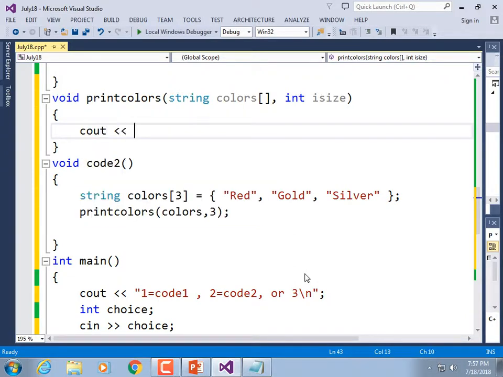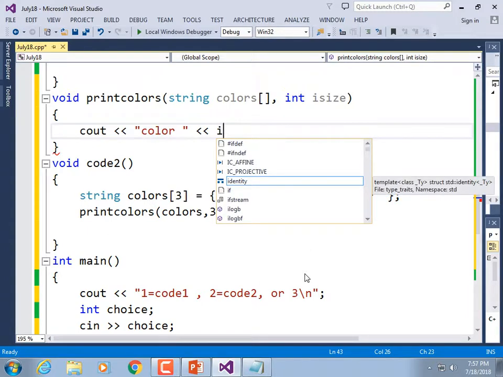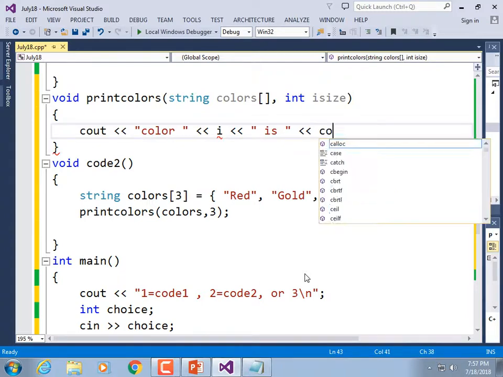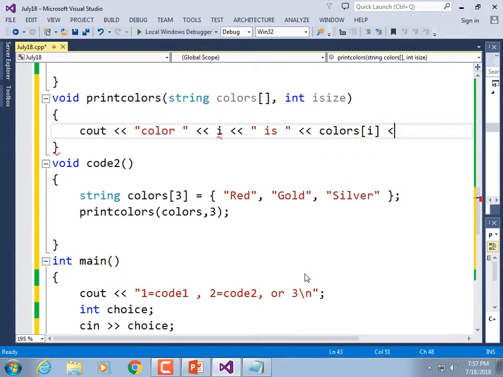So cout, arrow, arrow, color, space, end quote, arrow, arrow, I forgot my for statement. This is kind of dumb. I'll have to go and put the for line above it. I'm going to finish typing this line. Arrow, arrow, i, arrow, arrow, quote, space, is, space, end quote, arrow, arrow, and now we're going to actually print the colors out. Colors, subscript i, arrow, arrow, endl.